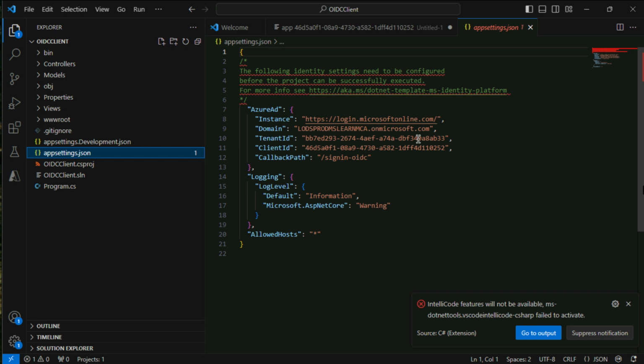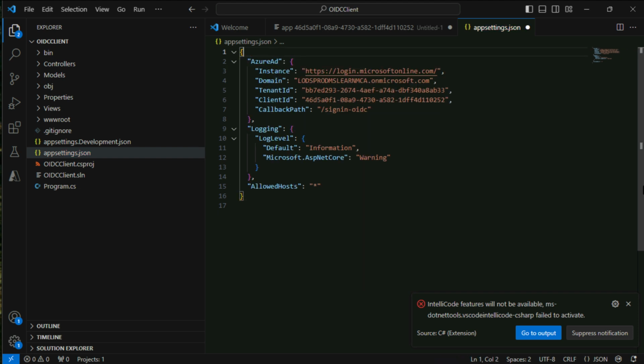The tenant ID seems to be correct. The client ID seems to be correct as well. And then the callback path for signing in is this /signin-oidc, which we also set up previously with Entra ID. So things seem to be working. I'm going to just get rid of this comment here. It's bothering me.